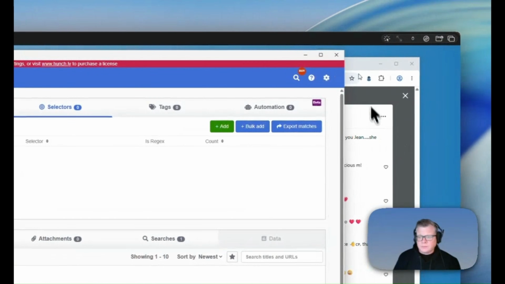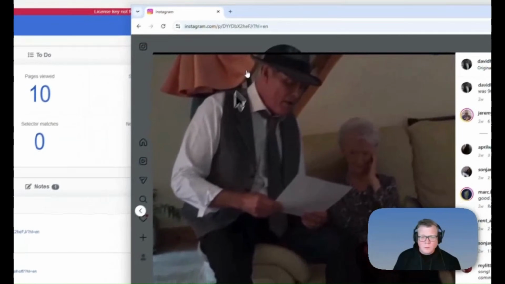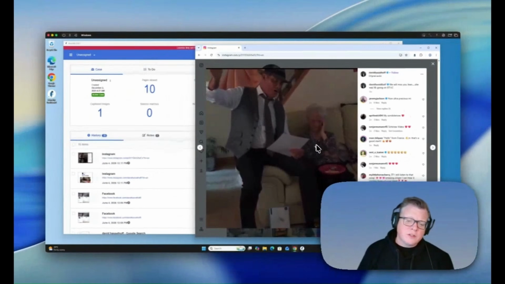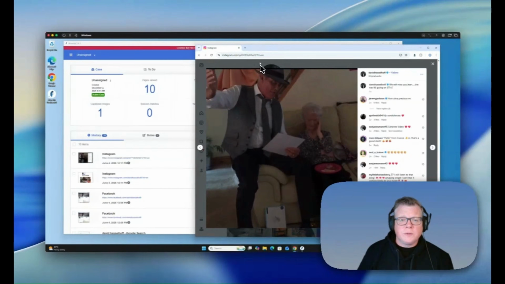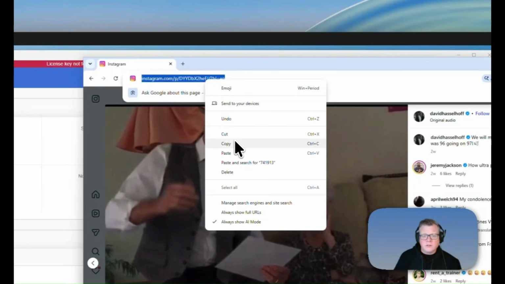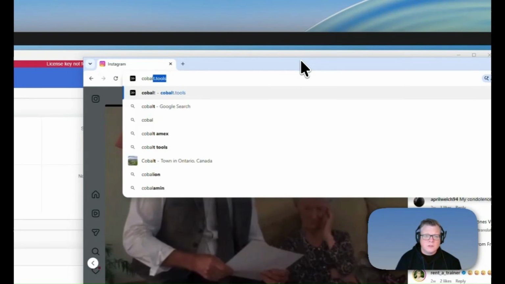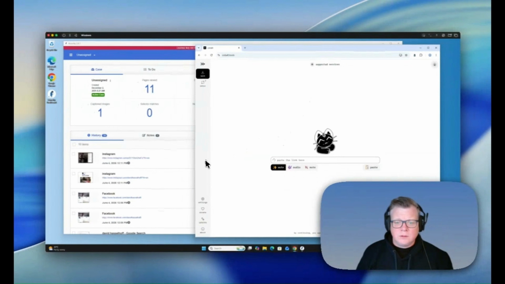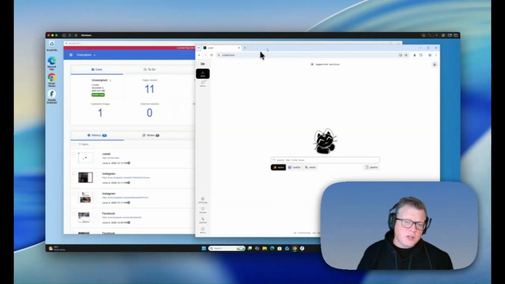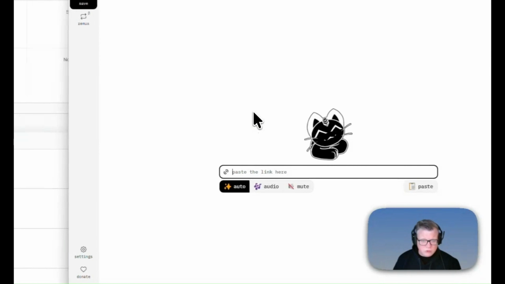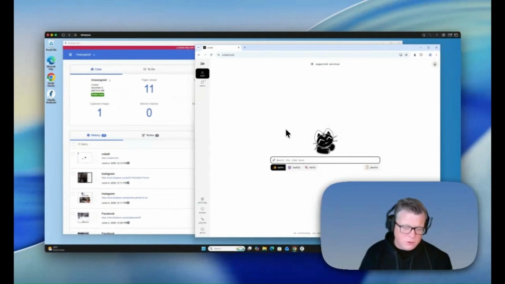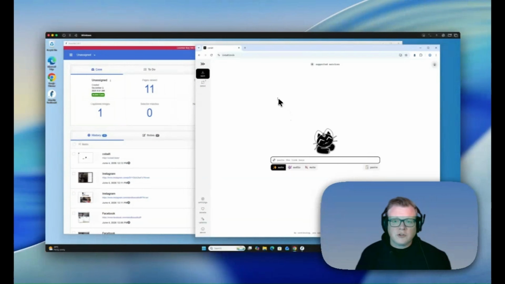So what I always recommend for people to do here is to use a third-party tool, something like yt-dlp, or what I like to use most of the time, Cobalt Tools. Cobalt Tools is a project that's developed by a couple of developers who seem to be really privacy focused. It's also the team that makes the Helium browser, and they've done a really good job with this tool. You can use it to grab video and attach this to your case. And I'll show you how to do this.